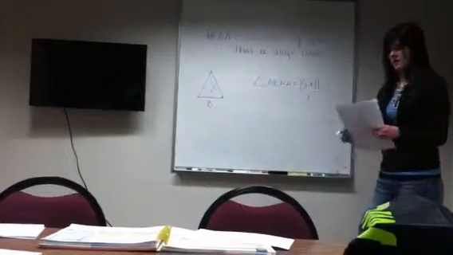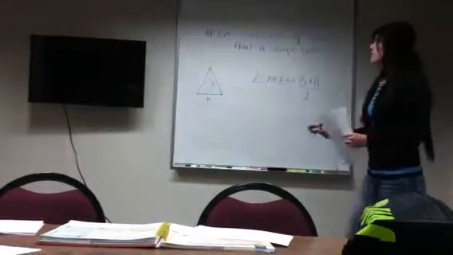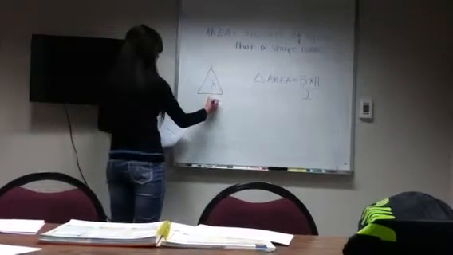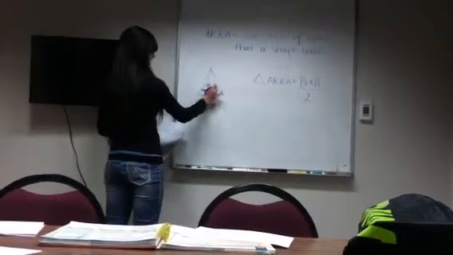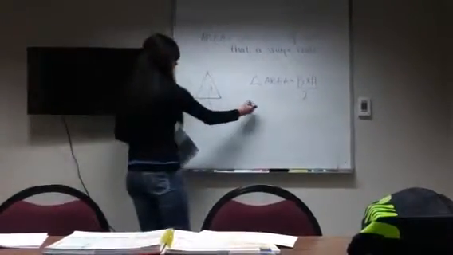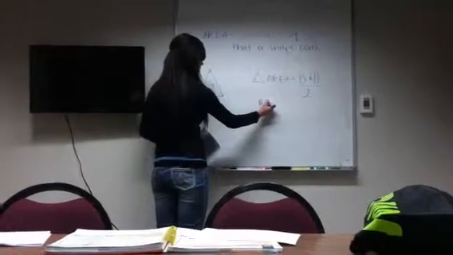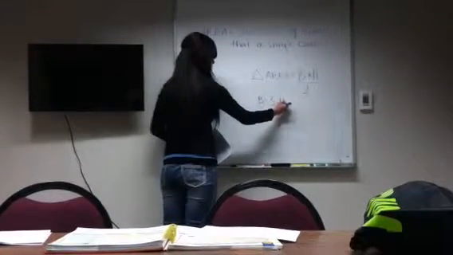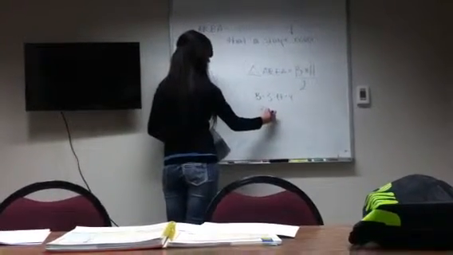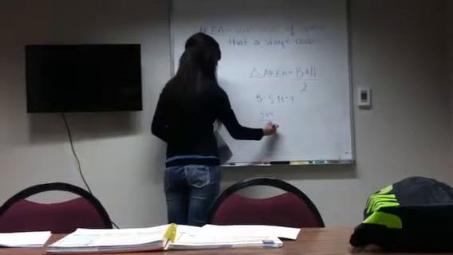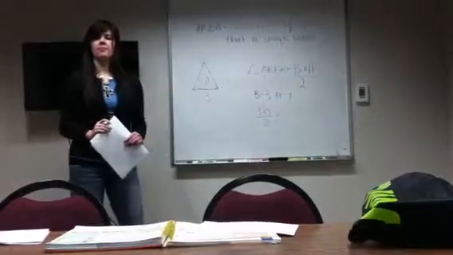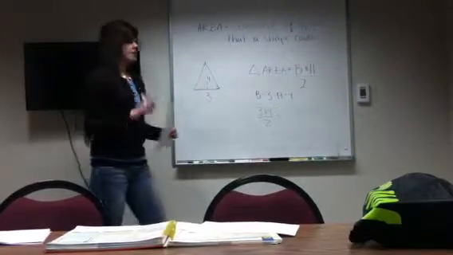Right? Alright, so now let's go through a problem. Let's say that we are given that our base is 3 and our height is 4. So Dalton, can you walk me through that? So our base times our height, so 3 times 4. So we'd have 3 times 4 divided by 2, right? Yep. Which is equal to what? 6. 6? That's the correct answer.